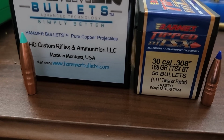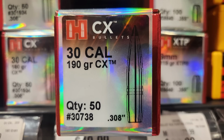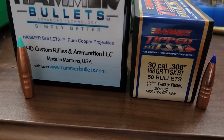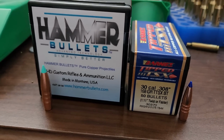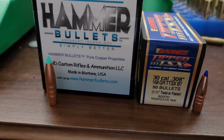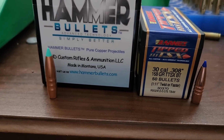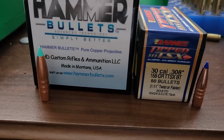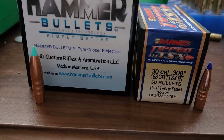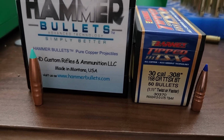I certainly wouldn't be recommending someone using a .308 Winchester with the Hornady 190 grain CX. I think it's just going way too slow for it to expand. Unless your shots are within 100, 150 yards, sure, you're going to be fine. The other downside to these monolithic bullets, along with needing speed for them to expand, is that they're not going to expand at slower velocities like your cup and core bullet. I always think you should probably keep your distances so you have at least 2,000 feet per second for expansion. So that really rules out long-range hunting.